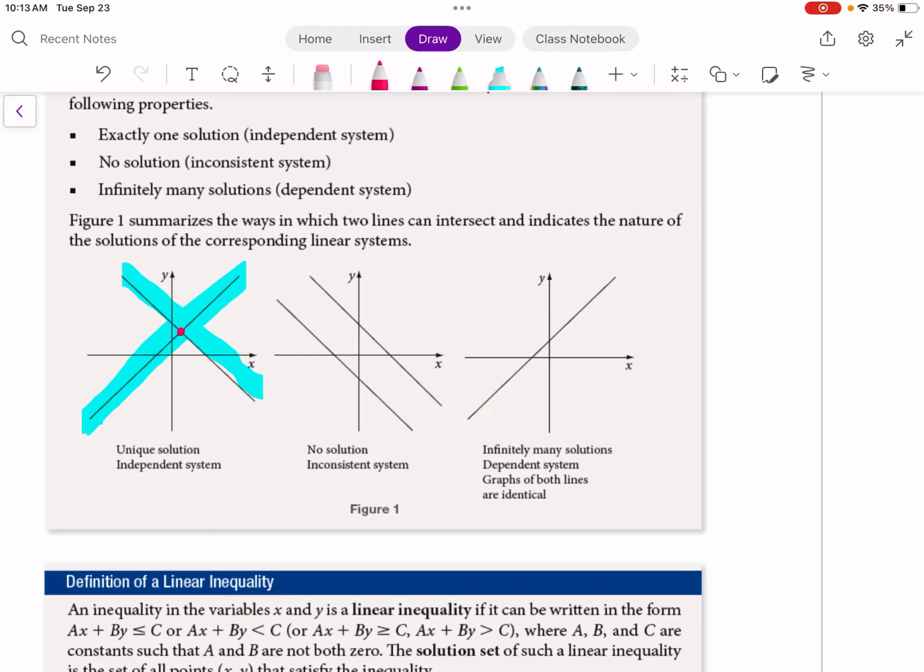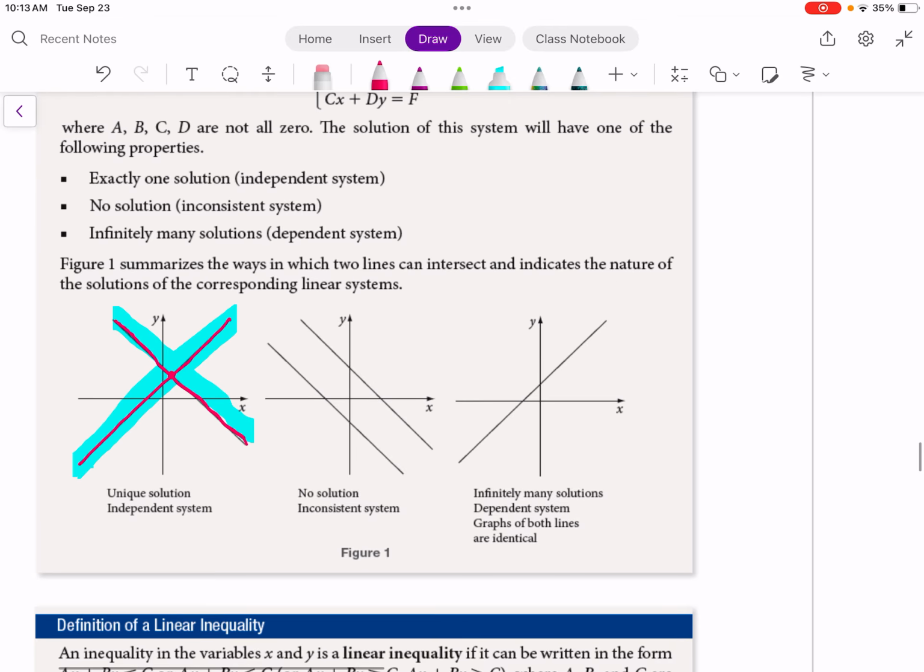Okay, this common point is the solution for this system. So this point is on this line as well as the other line. Do you agree that the intersecting point is on both lines? And we are trying to find that common point. Now, when we are solving a system of linear equations, we might have three different cases.